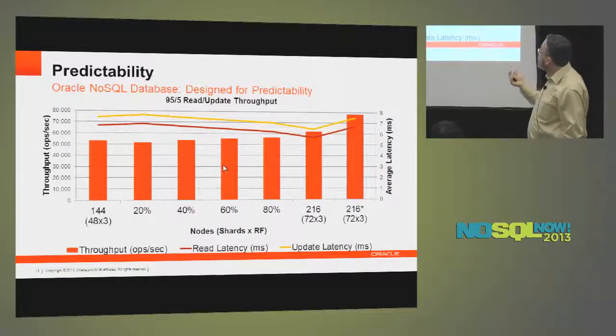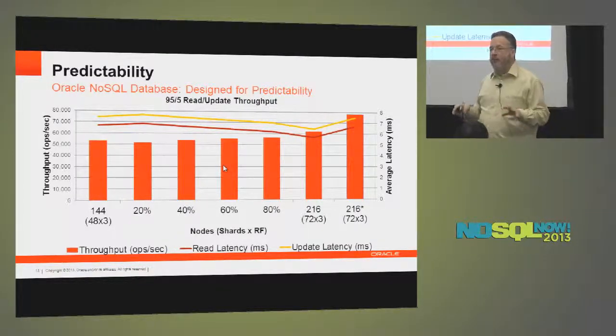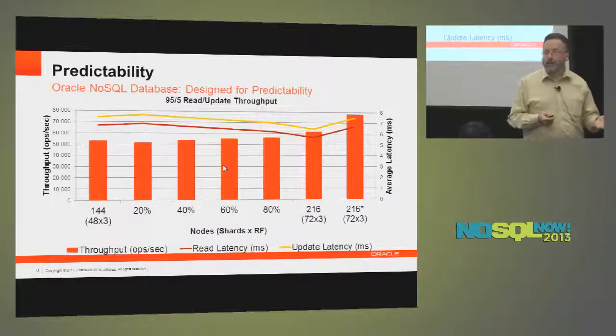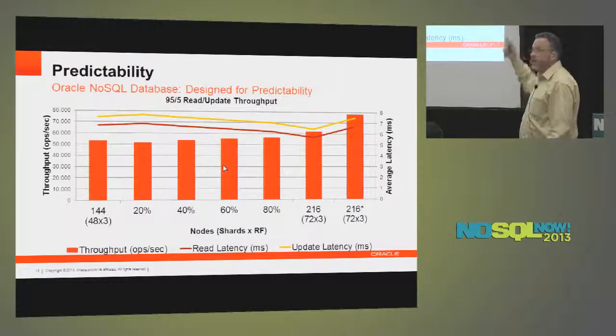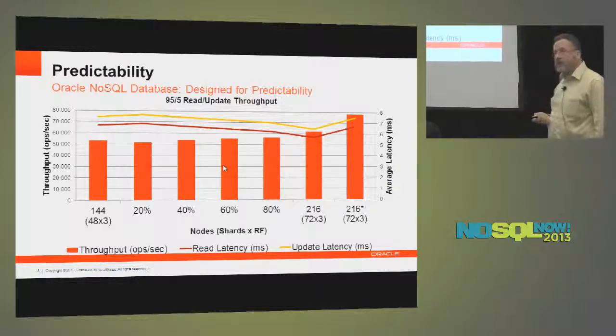And this, in this last bar here, we said, okay, here we have 50% more hardware, but we have the same number of client threads. So what happens if we increase the amount of client processing by 50%? So we increased the number of client threads accessing the database, and it did exactly what we expected: it gave us 50% more throughput with the same level of latency. That's the production graph that an IT department wants to see. They want to know, I can add hardware, it's not going to affect my existing system, and at the end of the process of adding this hardware and redistributing the data, I actually get the performance boost and decreased latency that I expected.